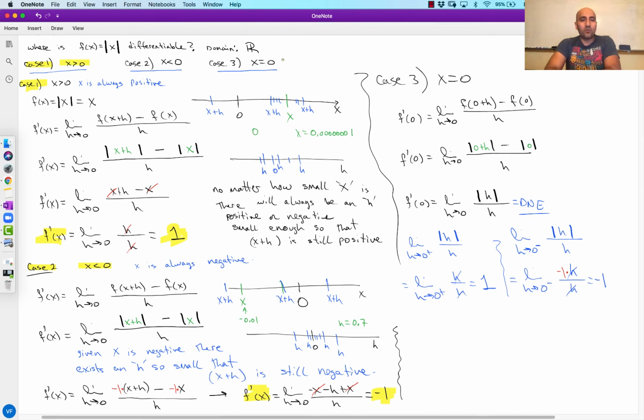And then we look at the case when x is exactly equal to 0. That's this case over here. So we set up our limit, and we get to this stage, the limit as h goes to 0 of this. Then we had to break it up into 2 separate limits. So here is the unrestricted limit, h goes to 0 from either direction. We said, let's think about it approaching 0 from the right side, and approaching 0 from the left side. And we see that from one side it equals 1, from the other side it equals -1. So this limit does not exist. Okay, so let's recap the whole thing right here.